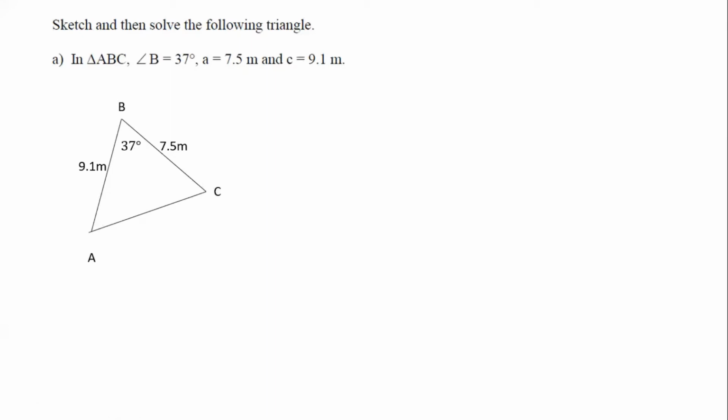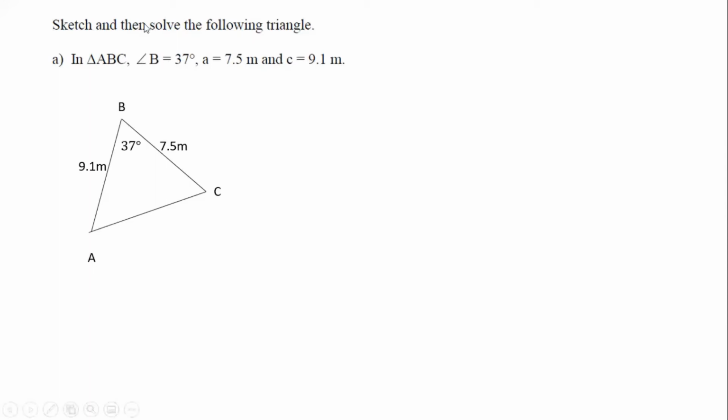So what we have to get used to is labeling each side and labeling each angle based on the information in the question. The question gave us this. This was given to us beforehand. We didn't dream up these numbers. These are numbers that we got in the question. Does that make sense now?